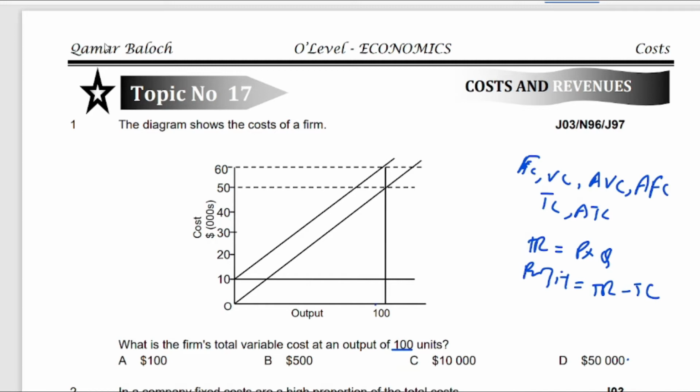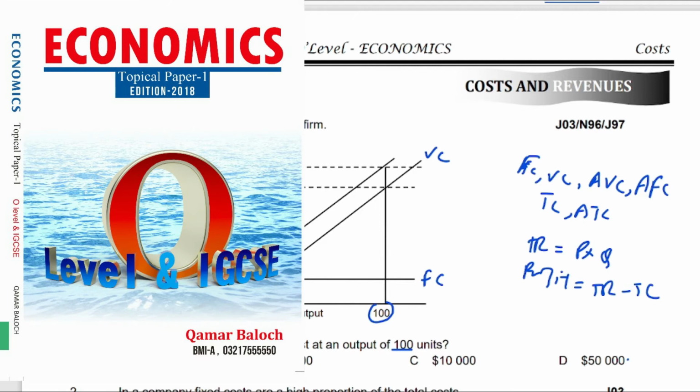Okay, so this is 100 units of output, and we know that fixed cost is a horizontal straight line. So this is fixed cost, which remains fixed in nature. Suppose we have to pay 10,000. All these figures are in thousands. So $10,000 is the fixed cost, and variable cost starts from the origin because this cost depends totally on output. If output is 0, variable cost will also be 0. So this is variable cost, and total cost starts from the origin point, so we can label it as total cost.